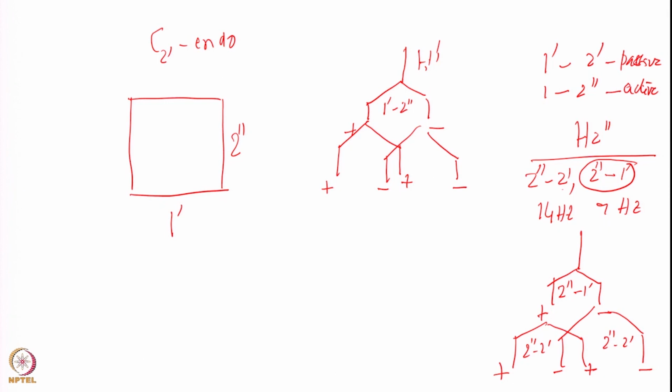So what will be the fine structure? Therefore, I will have here plus minus and here also I will have plus minus. So if I multiply this, how many components will I have? I will have 16 components. This peak will have 16 components. Therefore, I want to write that here, inside plus minus, then I will have minus plus, this will be plus minus plus.